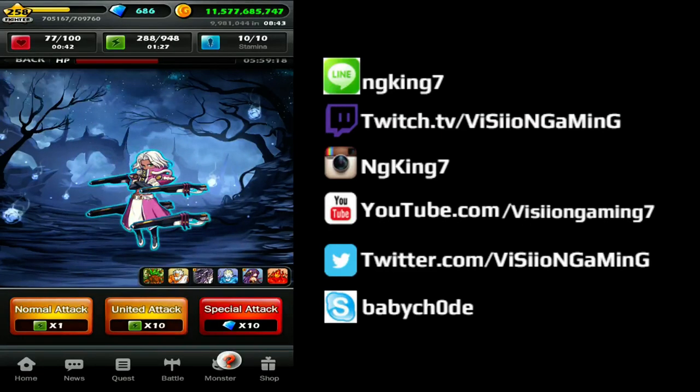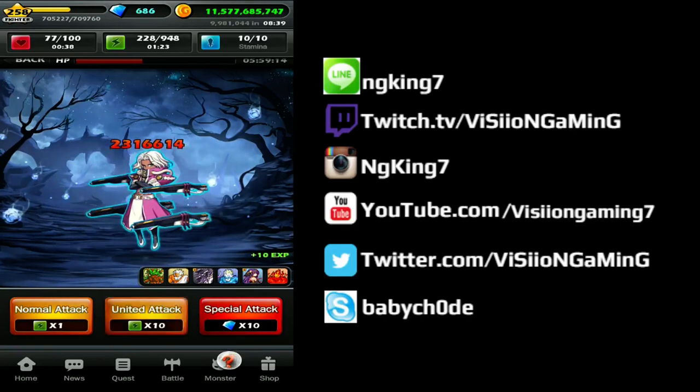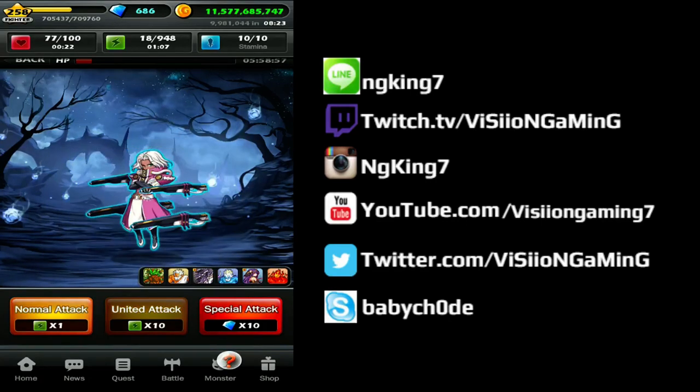Which I think is really good because it makes it more even, where energy users and stamina users are really even now. Because before this, it was all stamina. Energy build was useless, basically. So I think Gameville made a really good move on it.